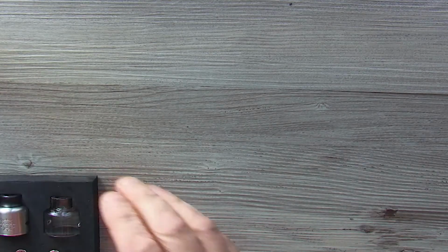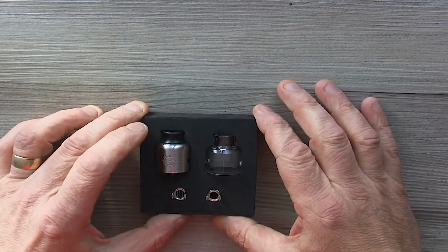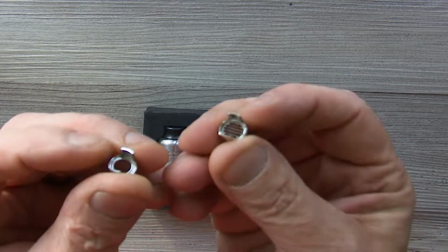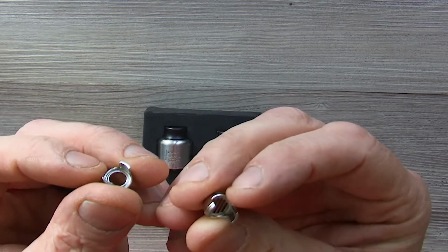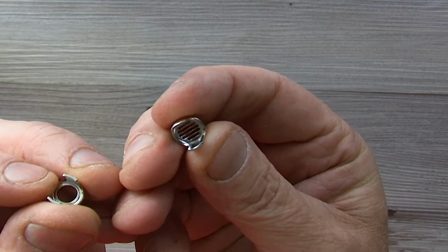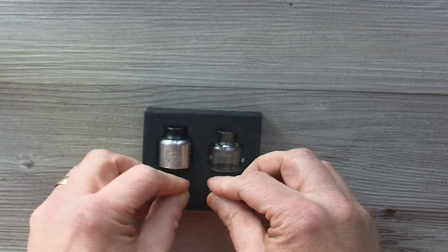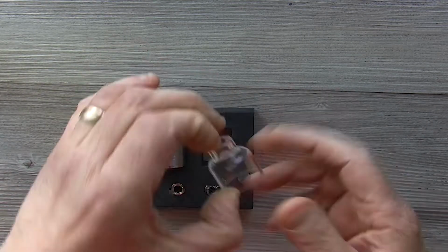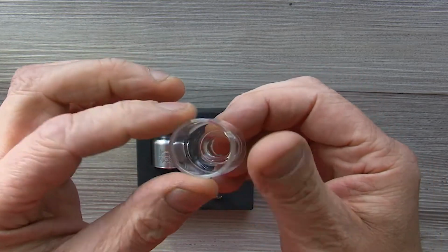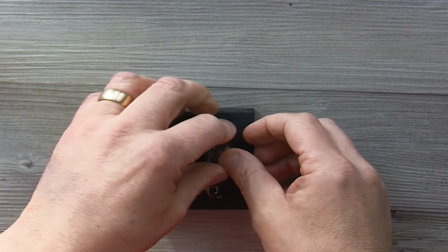Once we get this plastic thing off, in here is the star of the show. You have these two little air inserts. One has more lines, so you can reduce your airflow, and this one has a big wide open hole. These just pop in. You also get a glass chamber, which is very nice and a big pro for me. Most of the time you've got to buy them separately, but these are included in the kit, which is a big pro for me.